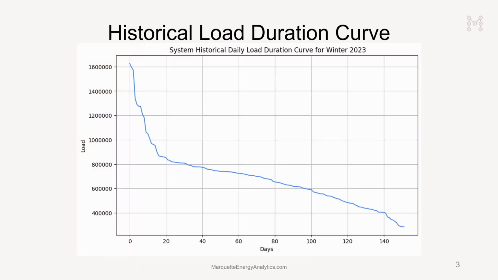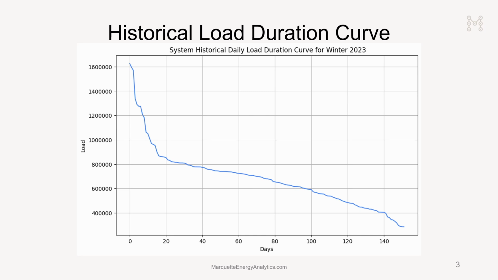We're going to begin by looking at a load duration curve for one of MEA's demo areas. This visualization provides a comprehensive look at how daily load fluctuated over a given period of time, in this case, a single winter. We can interpret this graph by looking to the y-axis on the side to see specific daily load values, and then we can look on the x-axis on the bottom to see the number of days that reached or exceeded each of those y-axis load values.